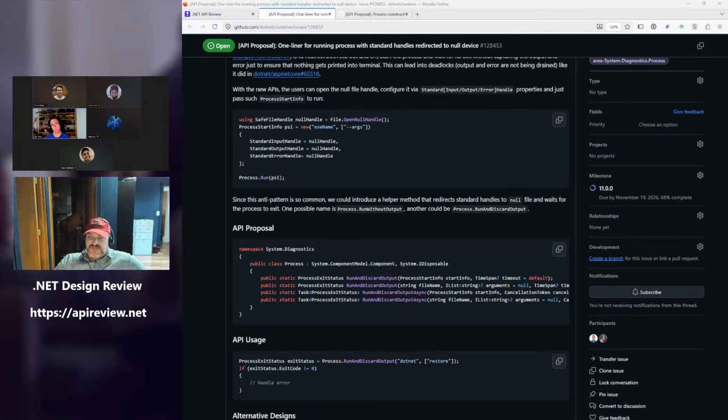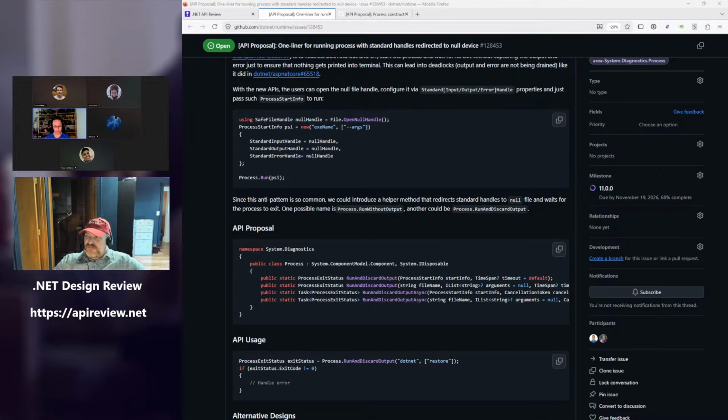This is risky because, for example, ASP.NET has recently run into a deadlock because the code was redirecting output and error, but not really reading it. So it was just for the sake of discarding it. And with the recently introduced APIs, we now can call File.OpenNullHandle and redirect input, output, and error to the null handle, which will literally discard whatever we write to it. It's like a black hole.